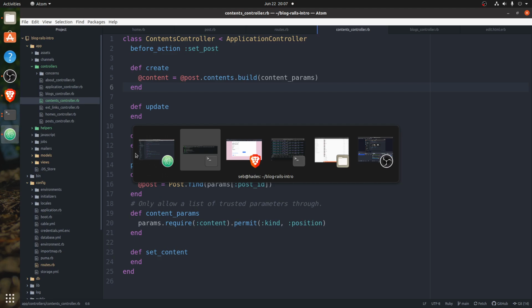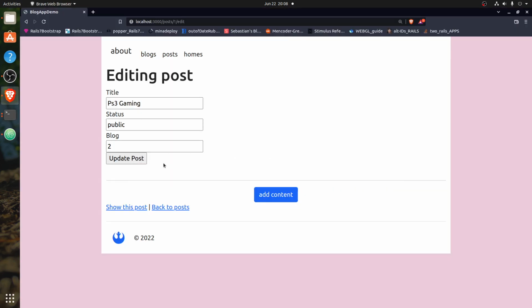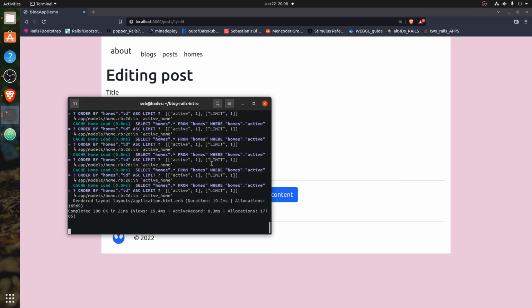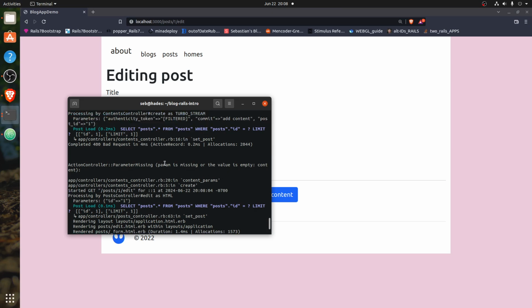Let's test it out. So I'm going to click this button. I didn't see anything happen, but if we go in the console, okay, parameters missing, or the value's empty: content. Okay, we can start debugging this.